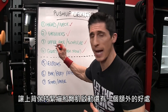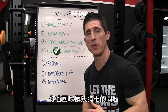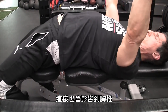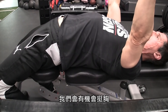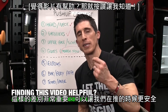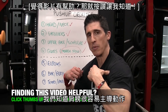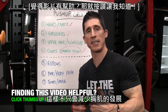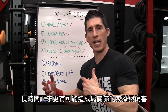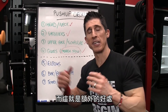An additional benefit of upper back tightness and glute activation is that it fixes the positioning of your thoracic spine. As we tighten from below and from the top, the thoracic spine follows — we get proper extension, allowing the chest to get out in front rather than the shoulders. This is an important distinction for pressing safely, since shoulder-dominant movement leads to an underdeveloped chest and a higher likelihood of impingement and joint damage over time.